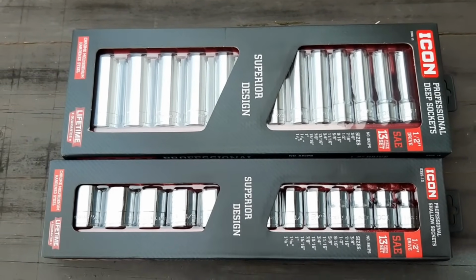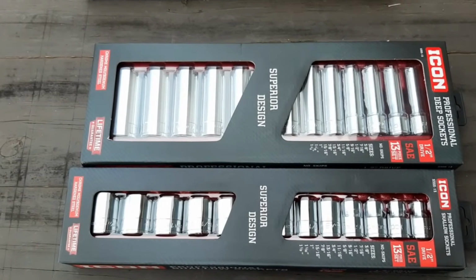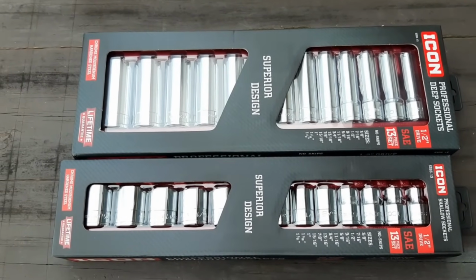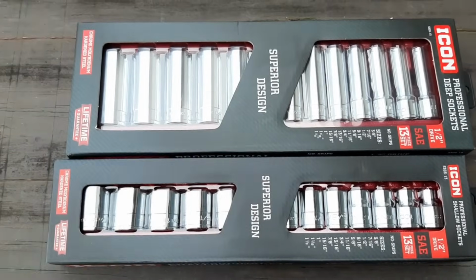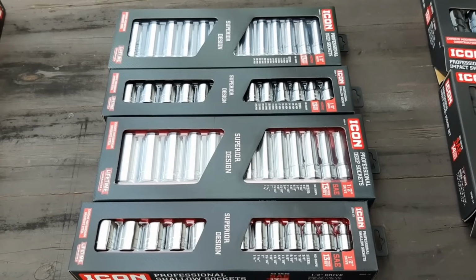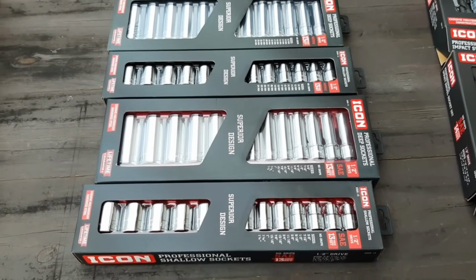Same goes for the 1/2-inch deep and shallow SAE sockets. I didn't have a good set of either one of these. A lot of the ones I have are older Craftsman. Most of them are 12-point. These are both matching 13-piece sets, 3/8 to 1 1/8, 1/2-inch drive SAE. And again, I paid $30 for the shallow and $35 for the deep. So basically, I have all 4 sets for $145 once you add on tax.